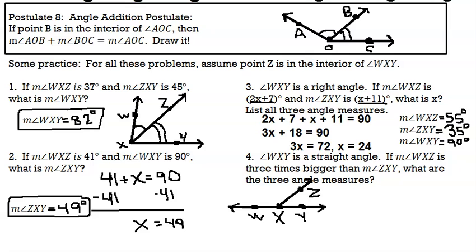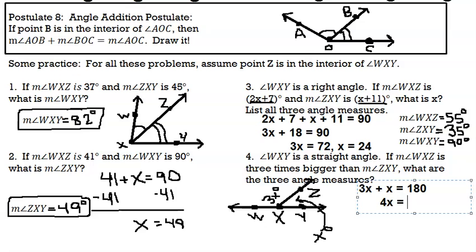3 times bigger. So I don't know what the little guy is, but I know the other one is 3 times bigger. So here's what it comes down to. If the little guy is x degrees, I don't know what either of them are, but if the little guy is x and the other one is 3 times bigger, then that's going to be 3x. There you go. So when you do the part plus the part equals the whole, you're going to say 3x plus x equals 180. So the big part is 3 times bigger. So instead of calling it x, we're going to call it 3x.